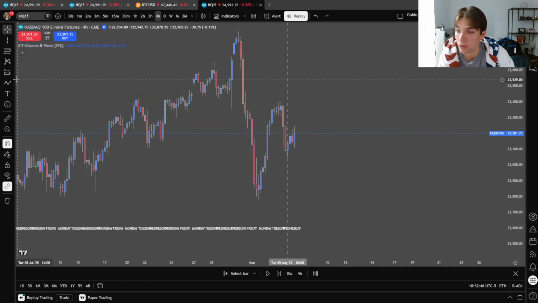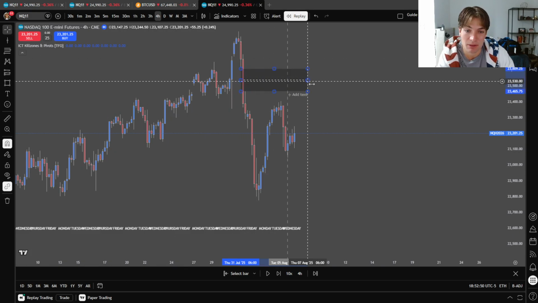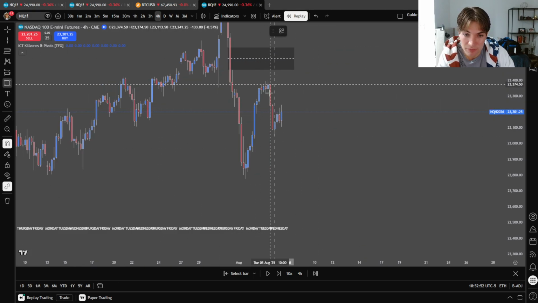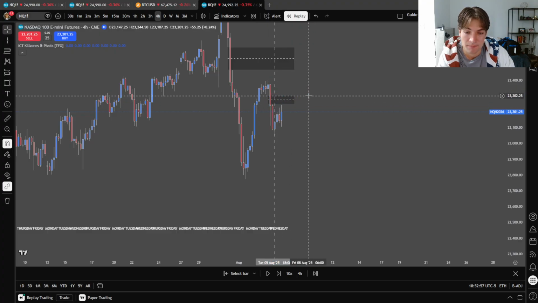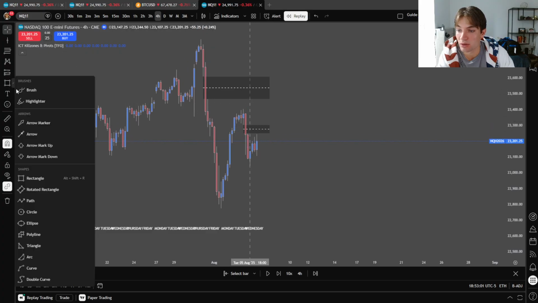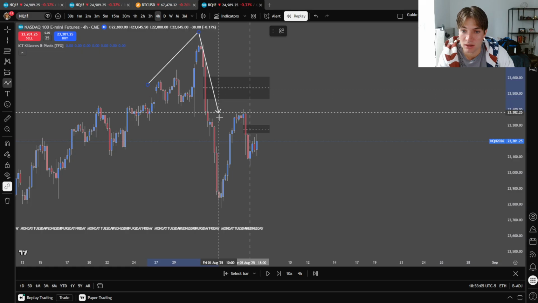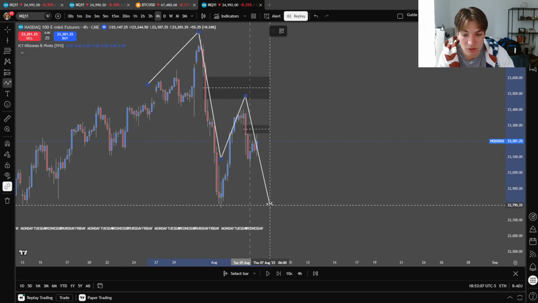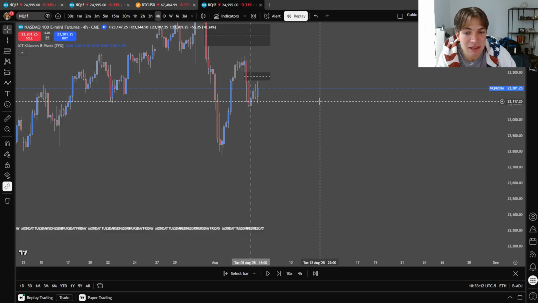Why is that? For these three main reasons. First, we have this 4-hour gap up here. Second, we have this 4-hour gap right here. And third, we're in an overall downtrend. As you can see, it's super clear. We're going from a high, and then we made a lower high. I just want to see our lower low be made, and then I can expect price to continue lower. So I'm leaning a little bit more bearish here.